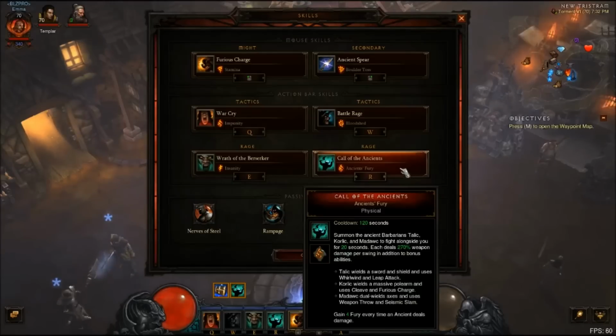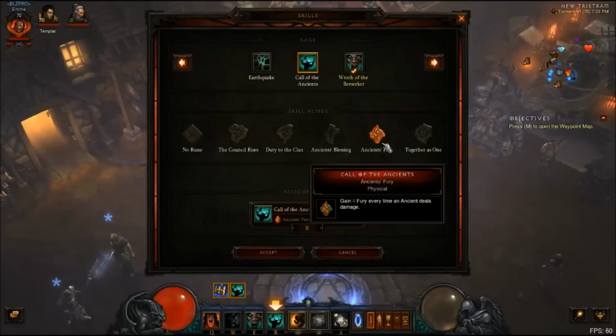So it's really awesome. I have it on Ancient's Fury here to kind of tie in, because there are those situations where there's not a lot of stuff around the Furious Charge. So you just want to make sure you do have constant Fury coming in so you can dump it out and make sure you get that Wrath of the Berserker cooldown down to nothing and keep it up permanently.